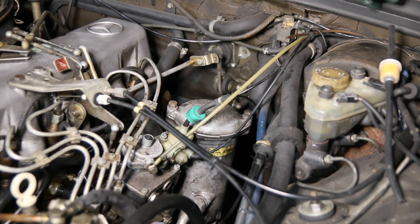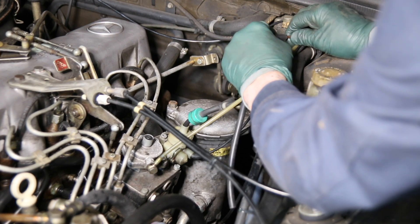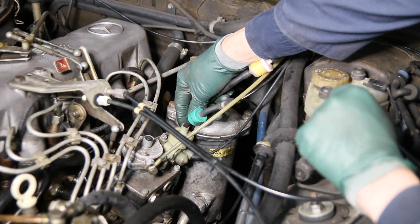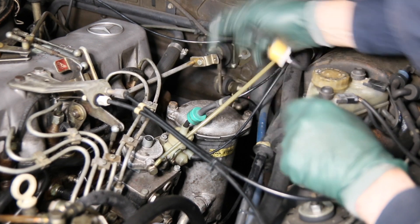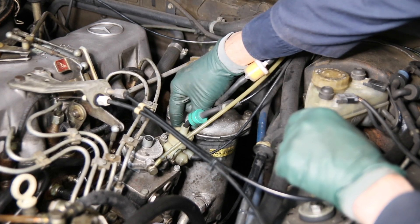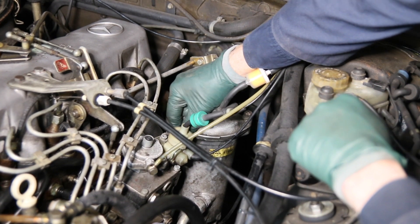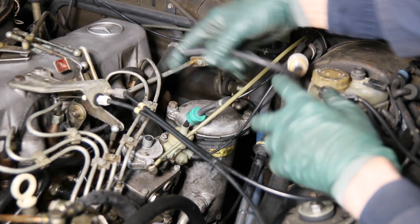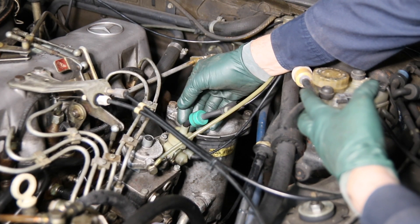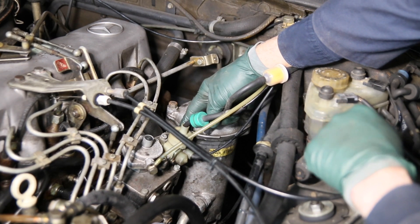You've got the brown line going into the firewall and to the ignition switch. I'll install the short section onto the brown line, and then push the long section onto the fuel shutoff valve on the back of the injection pump. This is not so easy — I'm going to have to remove this VCV valve, otherwise you'll fight forever trying to get this hose on. It's very tight-fitting silicone hose and it's hard to get on that nipple without removing the VCV valve. That's not difficult — you just remove these two allen bolts and it lifts up. You don't have to totally disconnect it, just give yourself enough room to reach down in behind there.